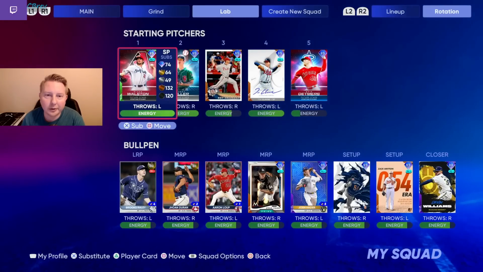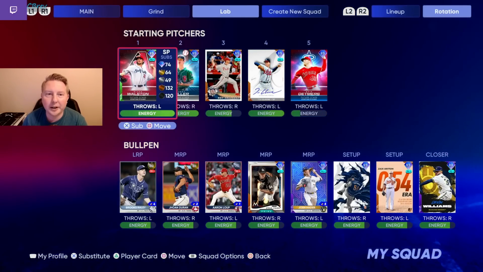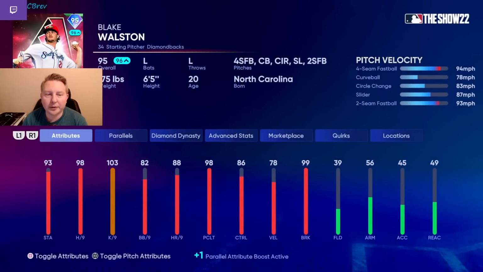And we are coming to the end of this little mini-series of doing one of these episodes with every Future Stars starting pitcher. Today is the last one from the actual program. It's Blake Walston. I have used this card a bit in events, as you can tell from him being parallel 1. He's a weird one. Definitely haven't figured him out at all. He's super tall and only pitches from the stretch. Also a pretty basic pitch mix. Reminds me a lot of Robbie Ray.